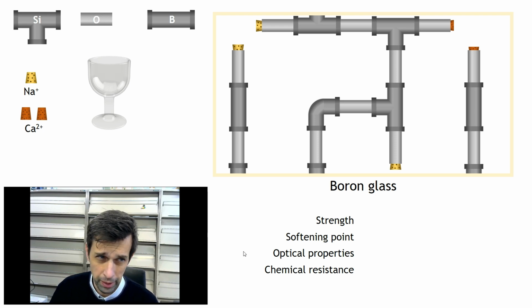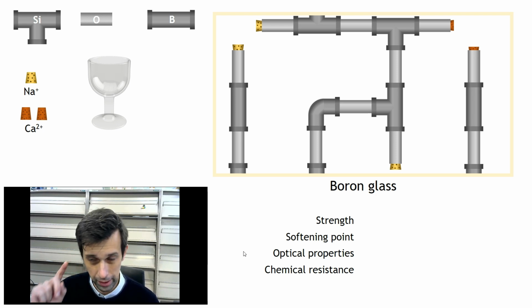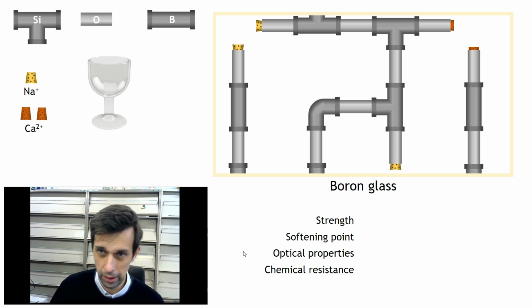Then we can introduce another type of connector that goes in the same spots as the silicon. So it's part of the network. It does not interrupt the network. And this is boron. Boron has one less connection, luckily or unluckily, because it actually has more advantages than disadvantages, maybe. It usually has 3, but one will be outside of this representation. Let's imagine that it's going inside of the drawing or coming outside of the drawing.